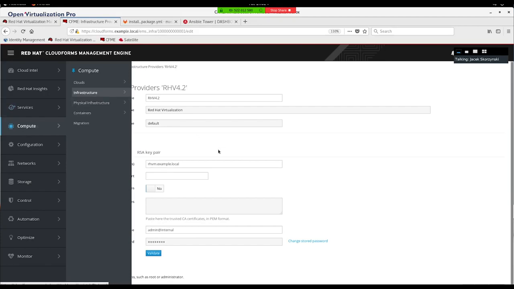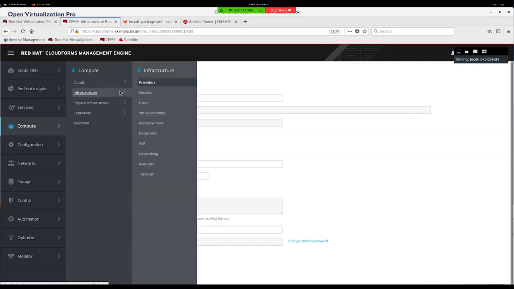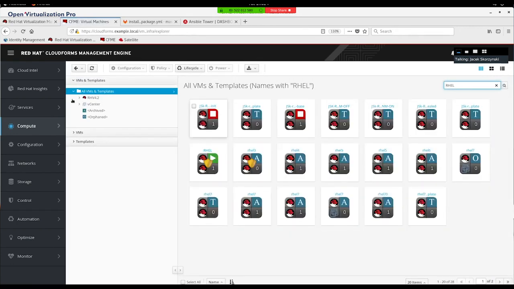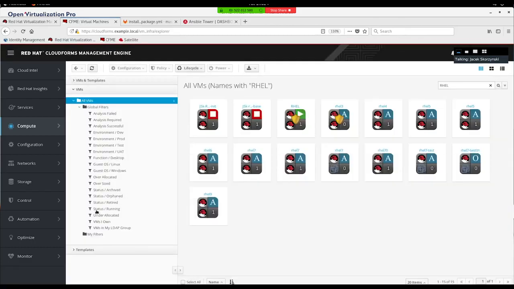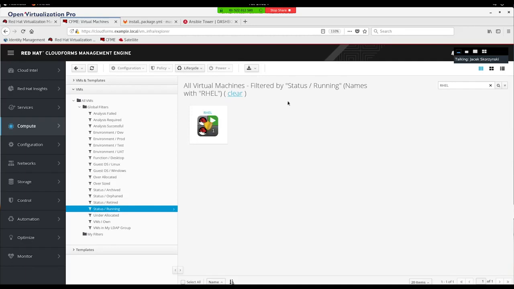All right, so that was a basic overview of what we can do here. There is much more around providers, clusters, and virtual machines, which we can also show you here around Red Hat Virtualization, and to just filter out some machines. We've got a RHEL machine which is currently working here, so basically you can see all of the imported machines, and based on filters, you can grab them and put them into the catalog, or you can do some magic.